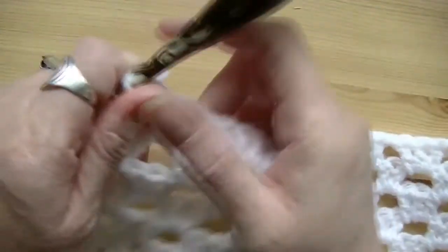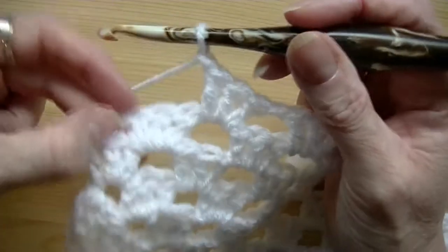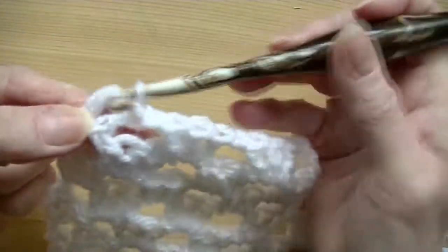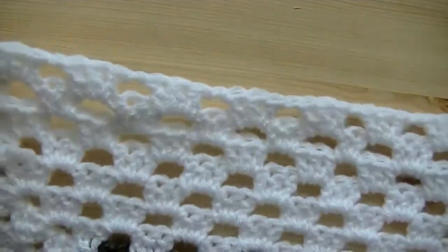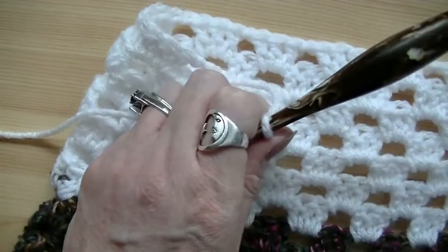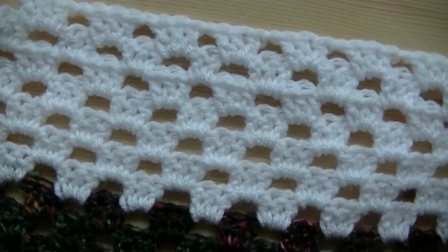We are at the other end, if I can keep my hook in my hand. This is what it should look like. All you're going to do is your three double crochets in the corner, like that. Then chain up three and turn your work and go back the other side and back the other side until this whole piece is long enough for you. Remember, take both these corners from shoulder to shoulder and make sure it's long enough from your collarbone all the way down, to see how long you need it.